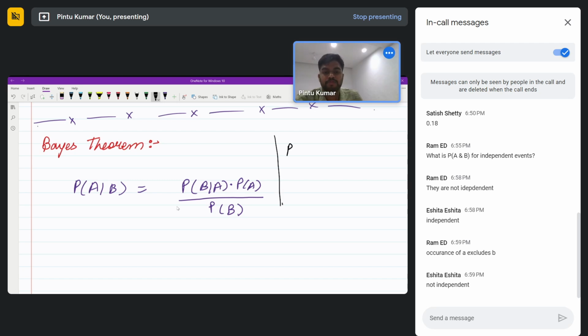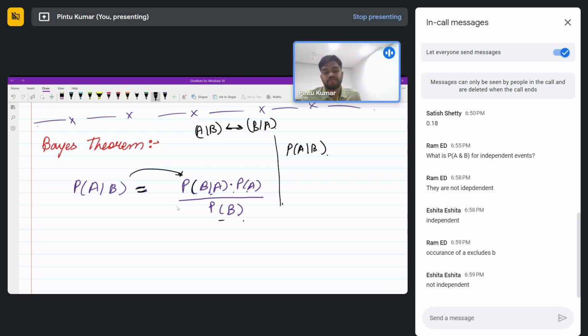So this is probability of A given B. If you look at it, overall, this is your Bayes theorem. Let's say you have A given B and you know the probability of B given A. You want to reach from A given B to B given A, then this is what you use. So this is probability of B given A into probability of A divided by probability of B.